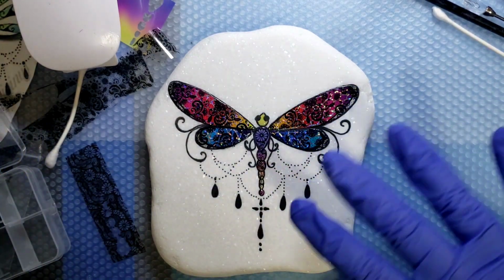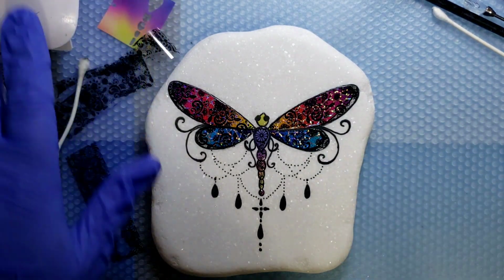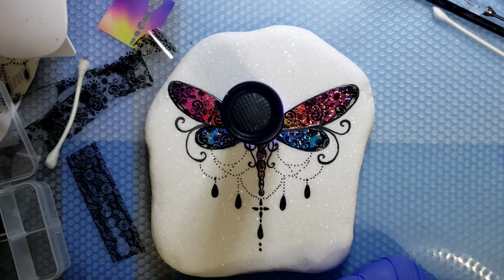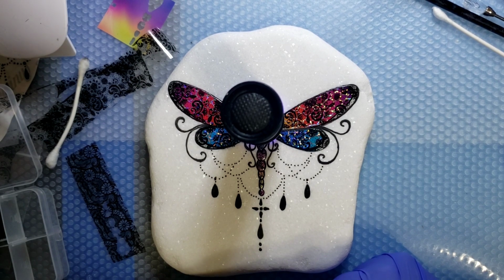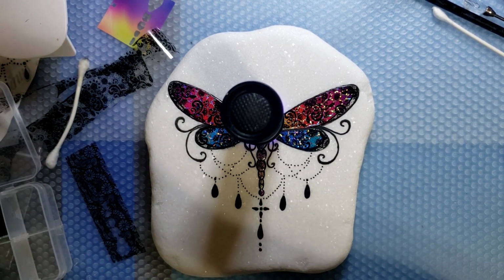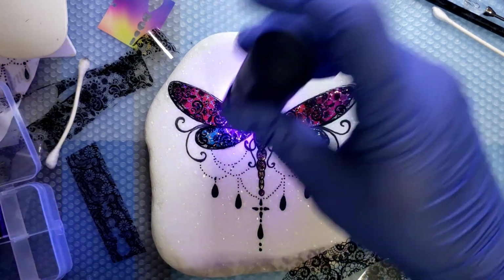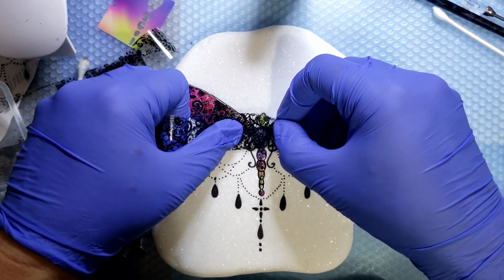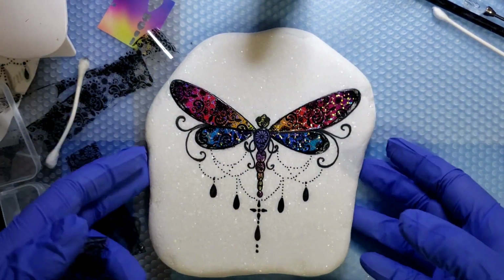So now it's almost like a, what's it called, a mandala dragonfly, because of all the pretty paisleys and stuff. All right, so I'm going to use my flashlight here while I find an even different foil for the head. What should I put on there? Okay, I'm just going to put this flower. There.